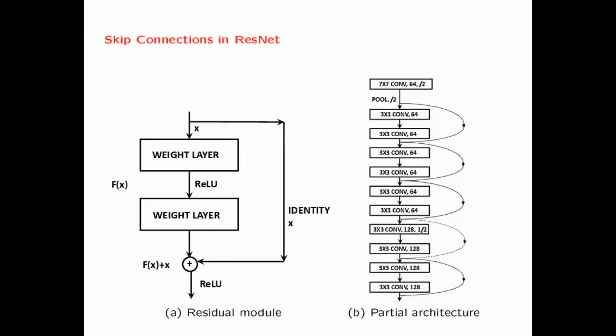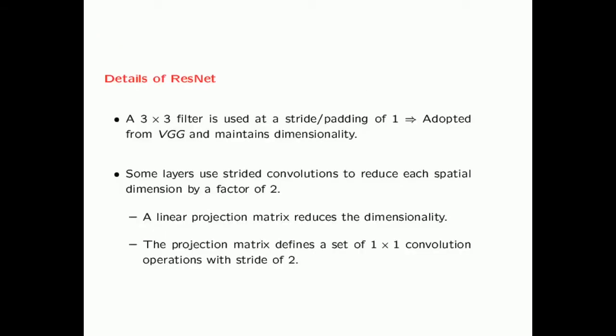Now, why do you need to reduce the dimensionality? Note that in some of these layers you use MaxPooling. So when you use MaxPooling, the size of your spatial footprint is going to reduce. You can see that in some cases these skip connections are dotted, and they are dotted wherever there is this reduction in the size of the spatial footprint, because in those cases the skip connection will really need to use a 1x1 strided convolution, a 1x1 convolution at a stride of 2 to reduce the spatial footprint.